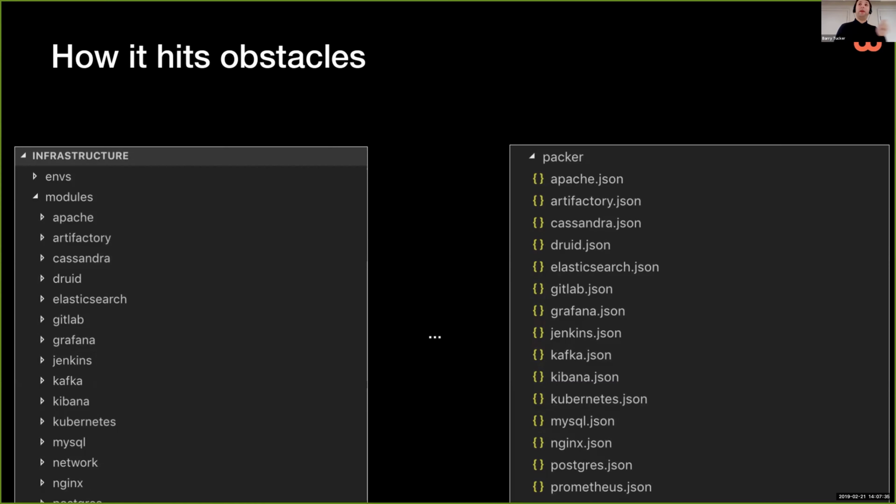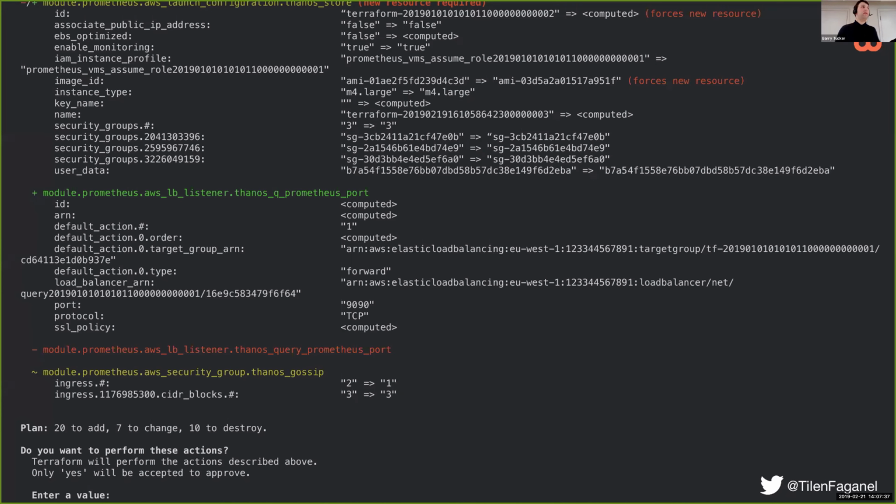And what happened when he clicked apply was this, right? Whoa, right? So it wasn't just one rule he added. It was 20 things to add, 7 things to change, and 10 things to destroy, and then he had no idea what's going on. Clearly, looking at it, the first thing was, well, yeah, somebody probably forgot to apply something or merge something, or what actually happened here, right? We don't have any tests. We don't know. Everything's in one repo. We don't have deployments automated. It's all done manually, so we don't know.